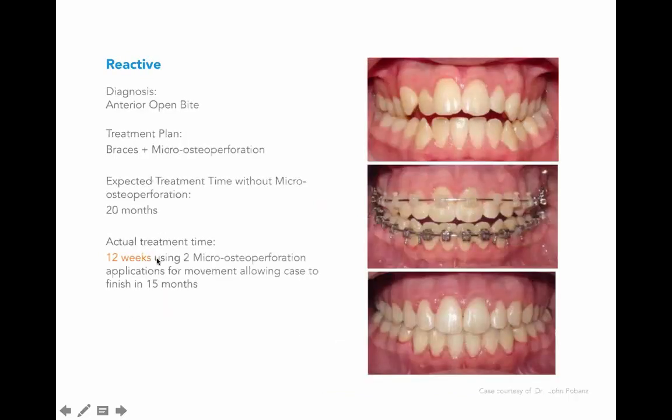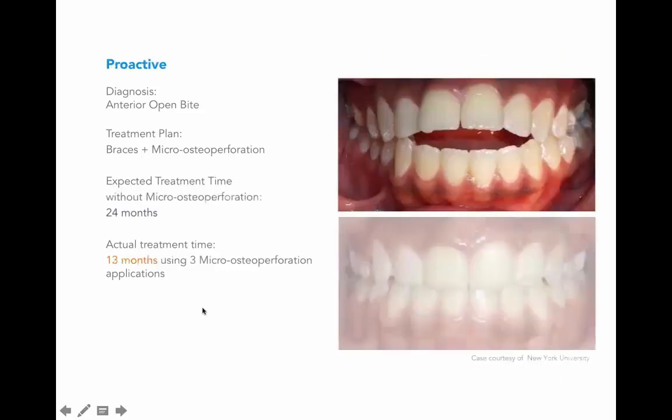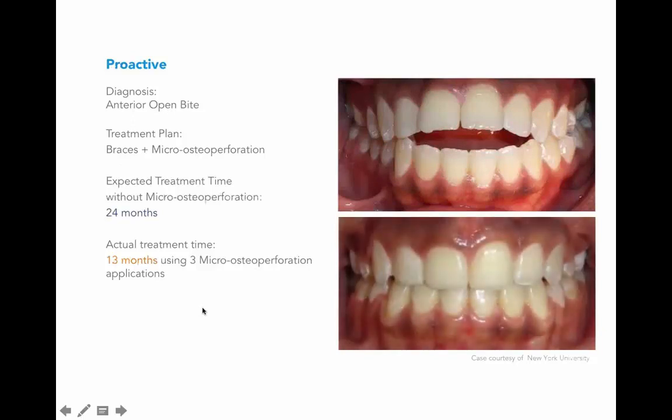All right, here's another one done in 12 weeks instead of 20 months, again using micro-osteoperforations. 2 applications were used here, and again this was to help close an anterior open bite, and you can see they achieved really nice results here with that. Here's another anterior open bite treated in 13 months instead of the projected 24 months.